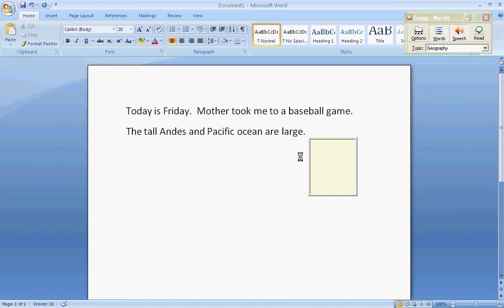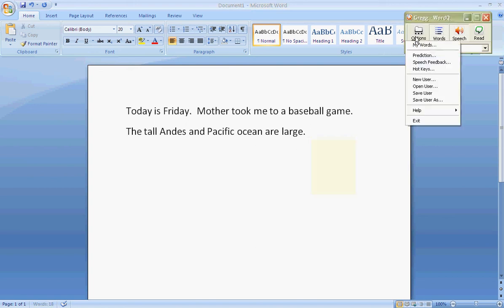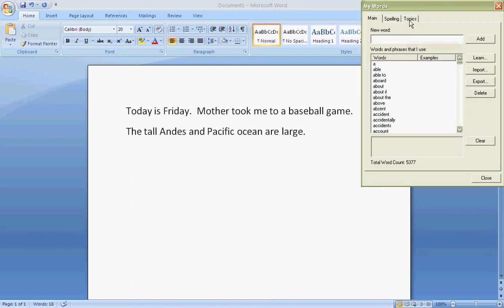You can also add new words to the main dictionary, like family members' names, important stuff to each student. Hope this was helpful to you. Use this program as much as possible. And if you have questions, please don't hesitate to ask me.